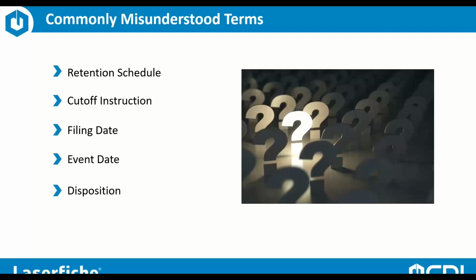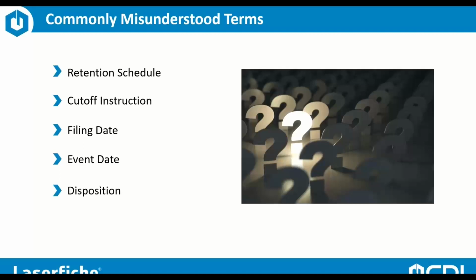Now, if a cutoff instruction is time-based, the cutoff instruction uses a filing date to determine when the retention period begins. This is the date the document is created by default, but it can be defined and updated by the user or by a workflow. Now, if the cutoff instruction is event-based, then we'll use an event date to determine the start of the retention period. These events are defined when creating the cutoff instructions in Laserfiche Admin Console. Common examples could include an audit date, an expiration date, case close date, or a separation date.